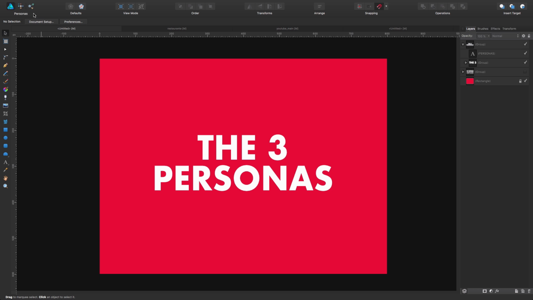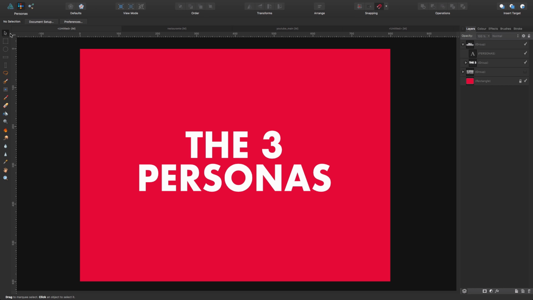The second one is the pixel persona. We're going to click, and as we click you're going to see all the side tools change. Here we go, and now we have the tools corresponding to bitmaps. Now for those of you who don't know the difference between a vector and a bitmap, and not to complicate things too much, I would say that a bitmap is a digital image composed of a matrix of dots. Each one of these dots is what we call a pixel.